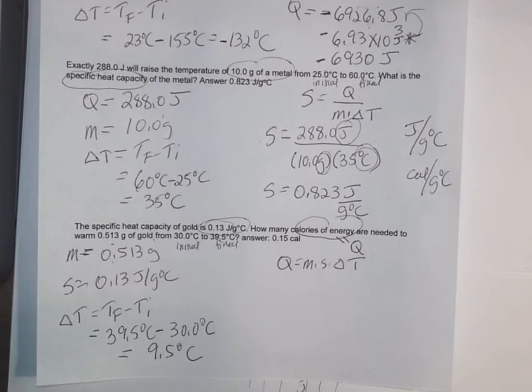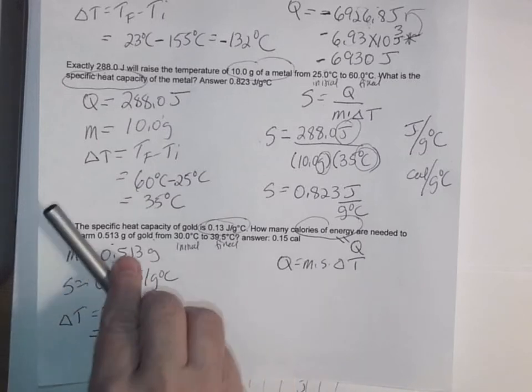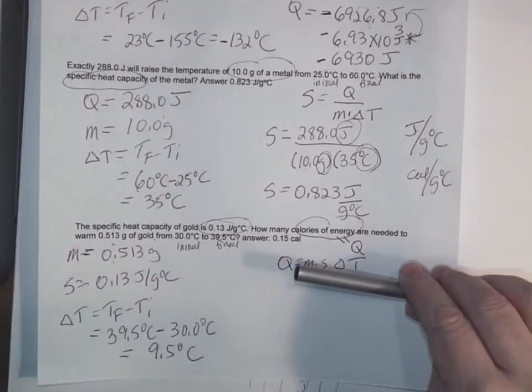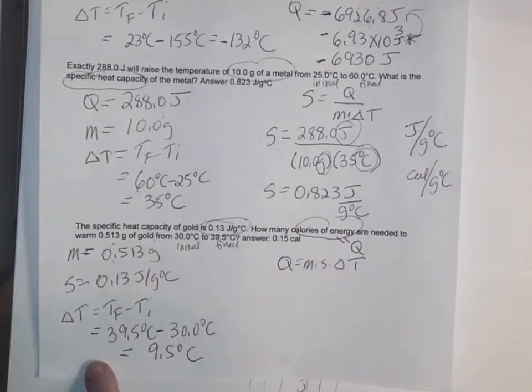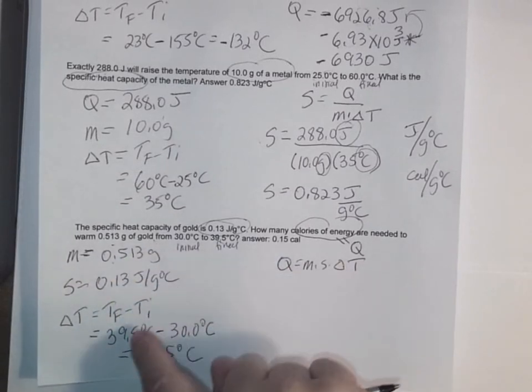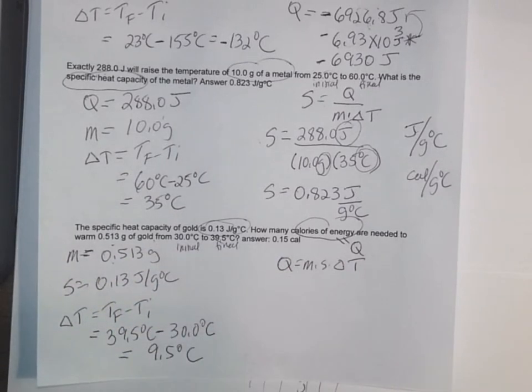Notice that no matter what problem we're doing, whether it's density, specific heat capacity, or any other problems that come your way, I do it the same way all the time. I don't decide, oh, this time I'm not going to list the variables, or this time I'm not going to write the equation. Problem solving is doing the same thing over and over and over, so it becomes a habit to write the equation, a habit to list the variables, a habit to write units on everything. Do it the same way all the time. It's when students start mixing things up that you start missing either checkpoints or missing the details.